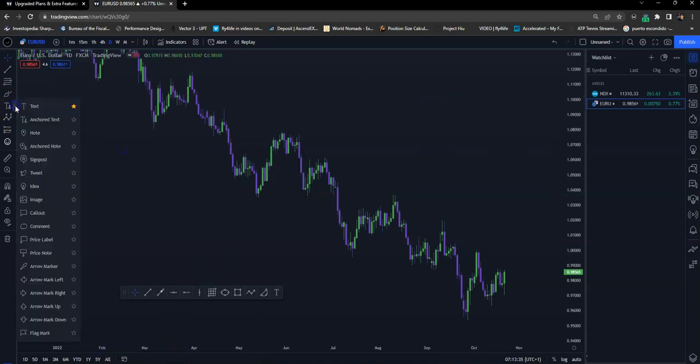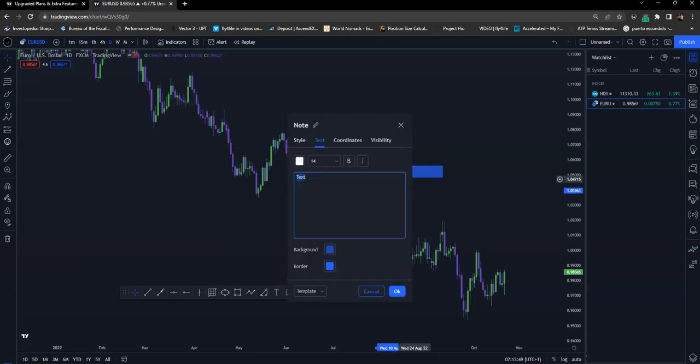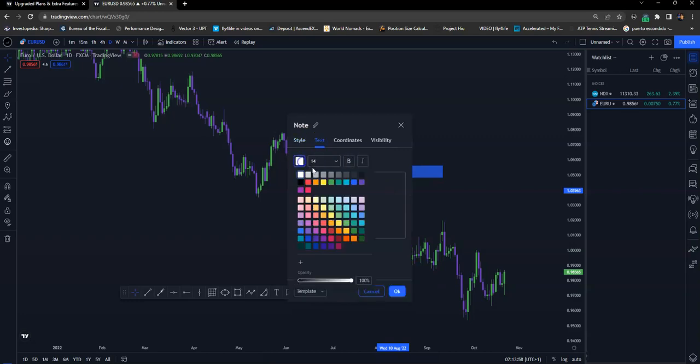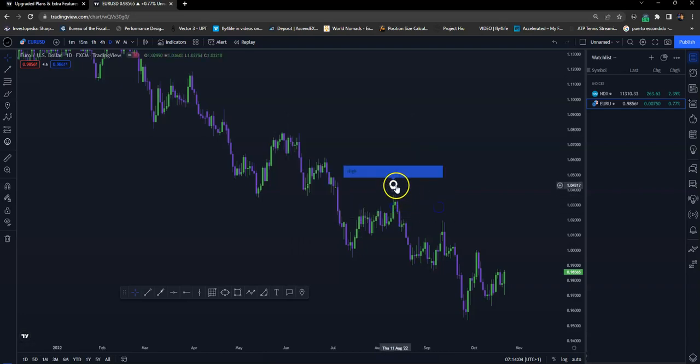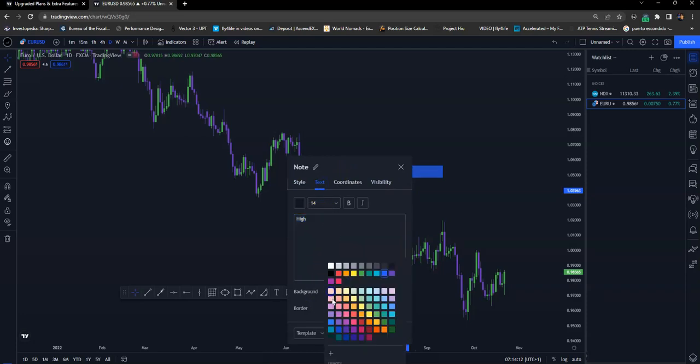Where were we? Sorry. Text. Right, okay. We'll go through this as well. I personally use callout. I'll show you why some people use note. So let's say you wanted to, we'll customize this as well. Why not? White, text is black. So that's a note. There we go. Background. Border. Right.